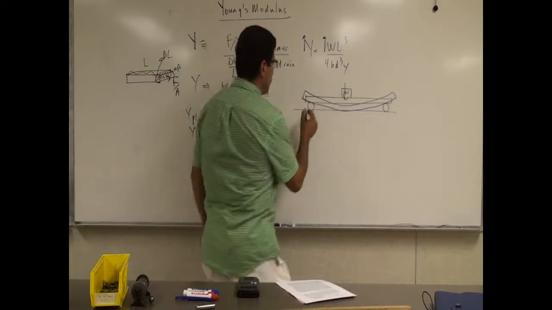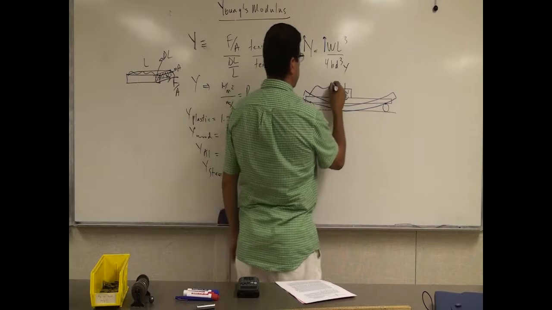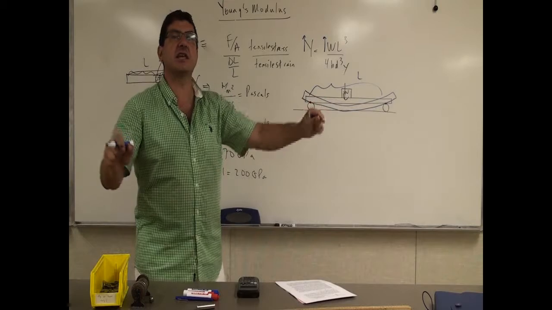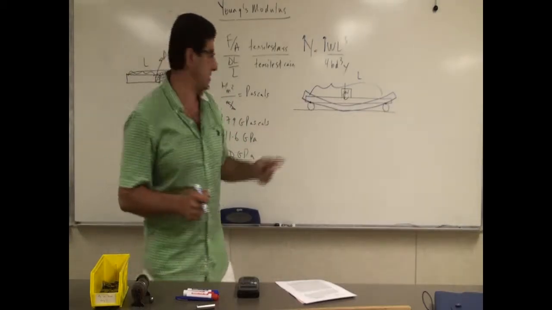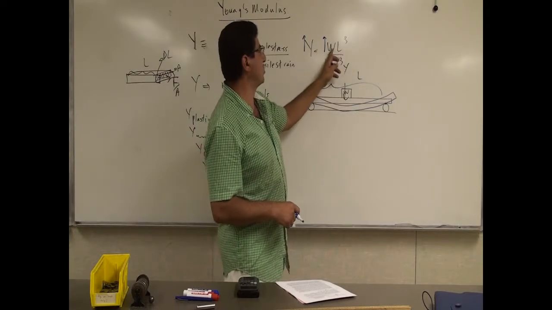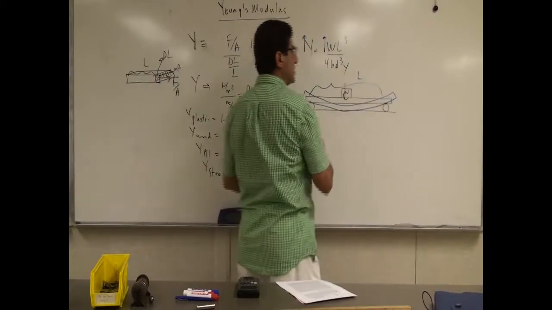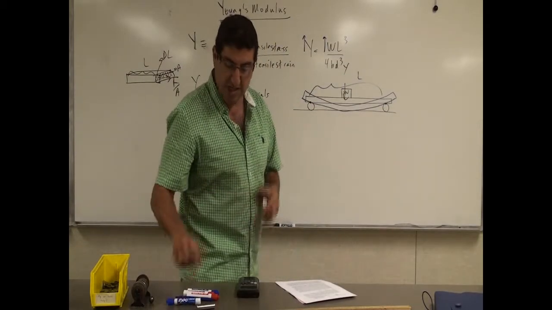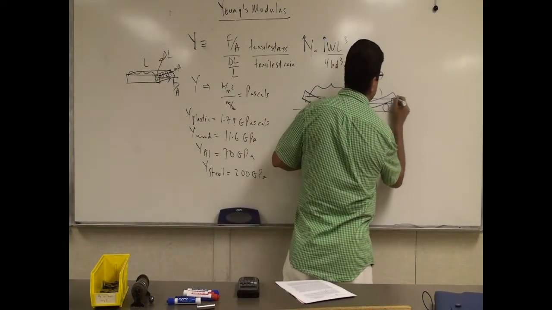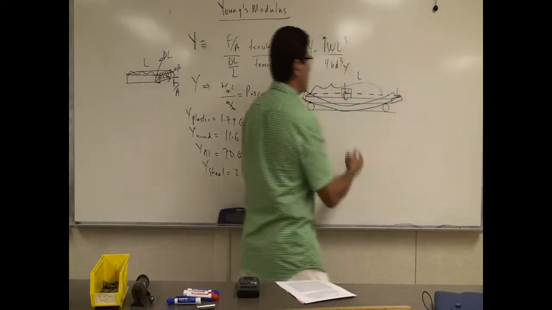The L is the distance between where it's touching the cylinders. So this is the L. Not necessarily the total length of the ruler, but the length between the contact points, between where it's touching the cylinders. So this is saying the Young's modulus depends on how much weight it took, the length of it cubed, divided by 4b. The b is the breadth of it, which means it's the dimension that's coming out of the board, or into the board, like that. So that's the b. It's the dimension that you don't see.